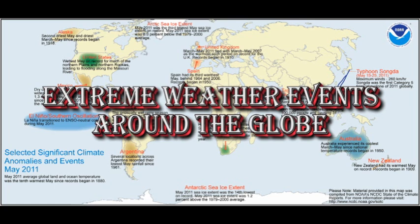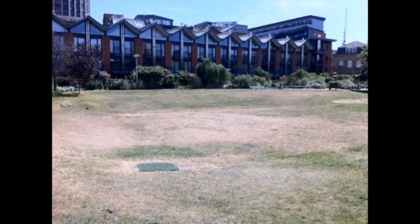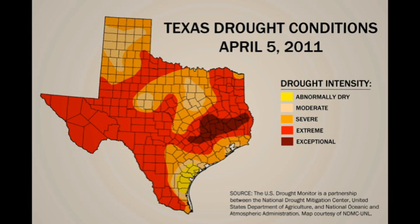We have had some extreme weather events over the last month. In the United Kingdom, March to May was the warmest spring period on record, with high temperatures and low rainfall. As you can see here, much of England had a fifth of its normal rainfall during this period. A similar story in Spain, where it had its third warmest May on record. And yet again in Mexico and the Southeast United States, where very dry conditions have led to huge wildfires. Texas and Alaska are suffering similarly.